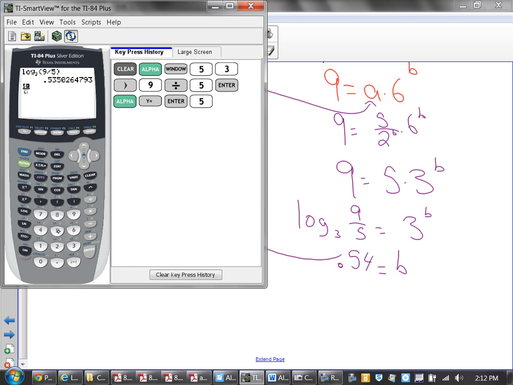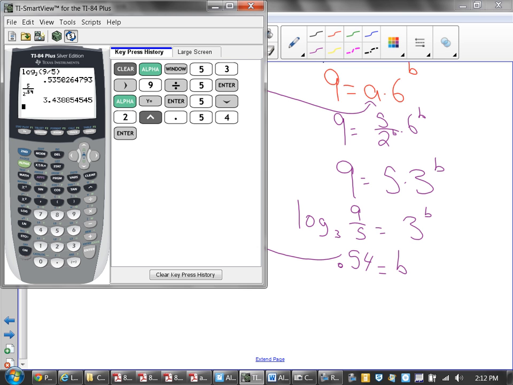Wait, I thought you said that we couldn't enter the specific logs in the calculator. I showed you guys how to do that. I just didn't show you how to do that with graphing right away because it's just too easy. Wait, how do you do that again? Alpha window. Is it alpha window or alpha zoom? Alpha window number 5. Math, alpha, math. Oh, okay. Easy enough. And then 3, 4, 4.